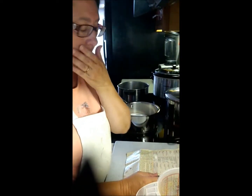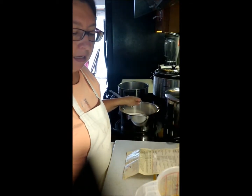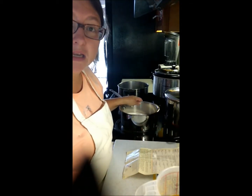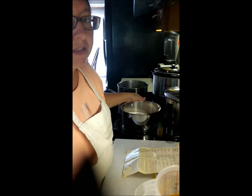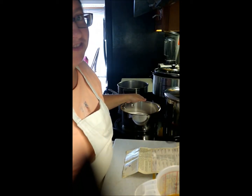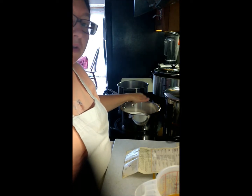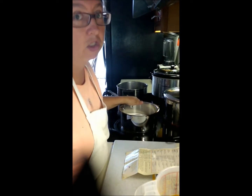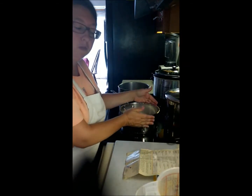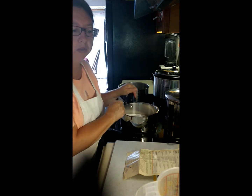I've already measured that sugar out and put it in my saucepan — it's heavy duty. If you can't afford a heavy duty saucepan, I like to go to thrift stores and find somebody who's gotten rid of their nice saucepans. I buy their old ones for $2 to $5. Often there's a lid, so look for the ones with a lid.